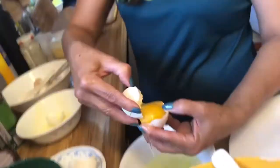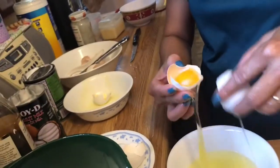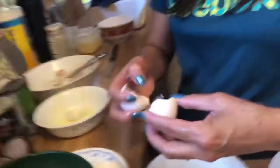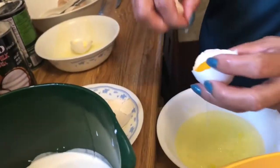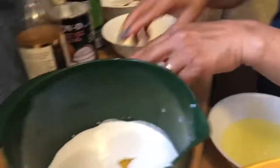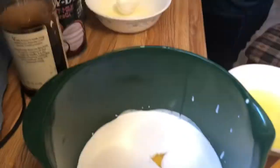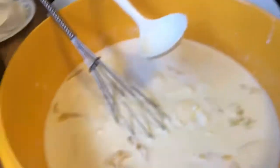You can just save the egg whites to make something else if you don't want to waste it. Yay, chickens. Chickens are great. We're just going to whisk back and forth. And we're just going to whisk that together, but not with this whisk because that's kind of gross. We're going to add the macapuno string. This is a coconut.